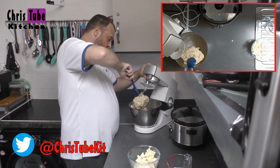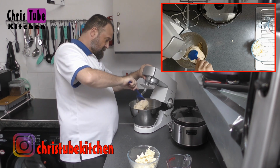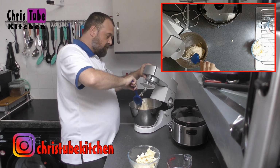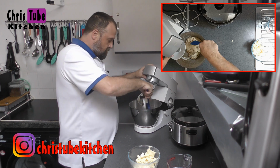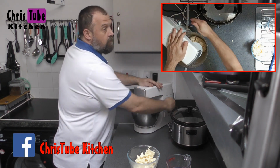It does tend to go onto the hook quite a bit. Once this is mixed in, I'll give it a good kneading on the work surface, and then we'll bake it.